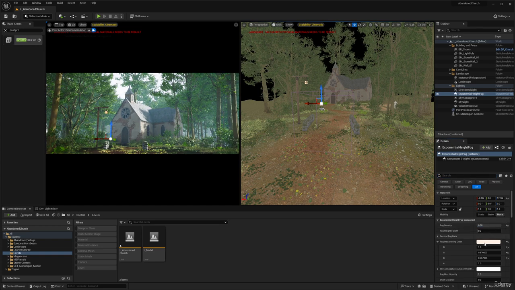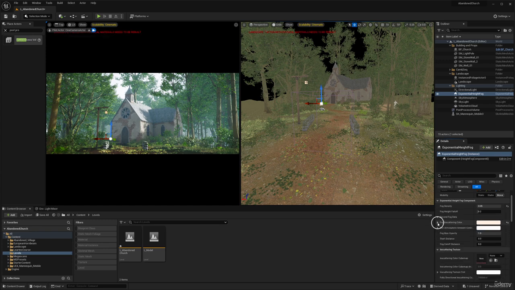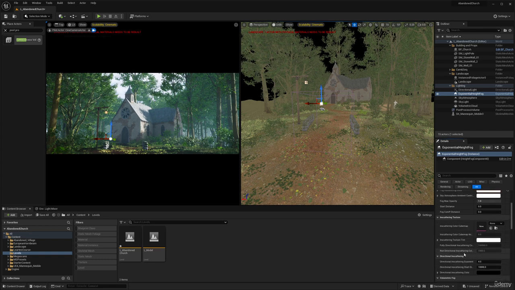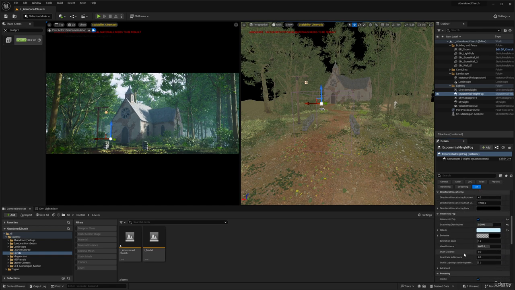Let's bring it up, and let's see if we can change the height falloff of our fog. So I think something around this amount would do.